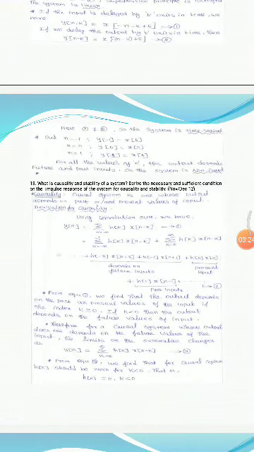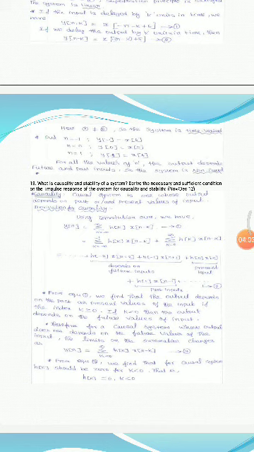In this problem, we derive the necessary and sufficient condition on the impulse response of the system for causality and stability. For causality, the derivation uses the convolution sum: y of n is equal to the summation over k of h of k x of n minus k, split into k greater than or equal to 0 and k less than 0. Likewise, we have the equations. For k greater than or equal to 0, the output depends on the past and present values of the input. For k less than 0, the output depends on future values of the input. Therefore, in a causal system, the output does not depend on the future values of the input.